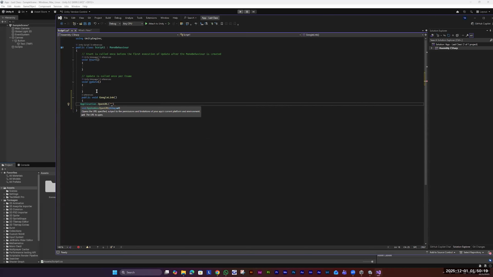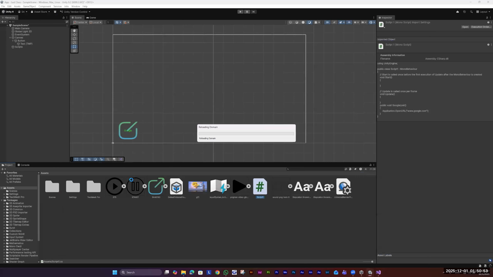So here let me write, for example, www.google.com, and at the end, semicolon. Let me click on save and go back to Unity.